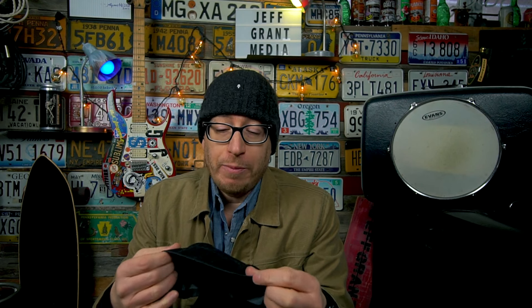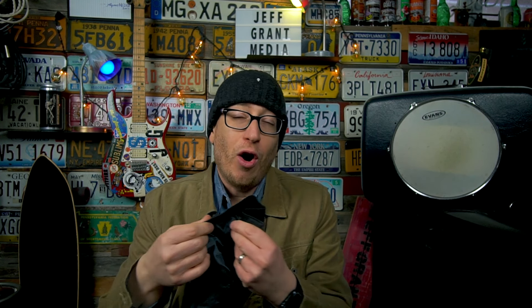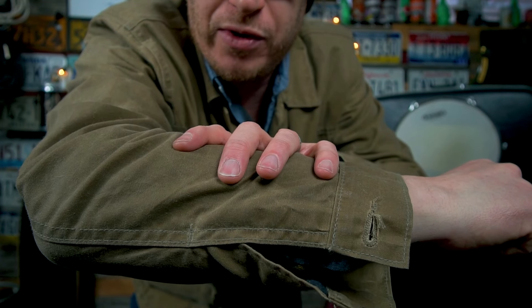I was very skeptical when I first got this whether it was even a waxed canvas. But I've since gotten the American-made waxed mill jacket from Huckberry — that's a British millerain wax canvas, and it also has a dry feeling to it. So I no longer doubt that this is a waxed material; it's just not a very good material, period. Whatever they waxed it with just completely sucked the wax in, and it was only very lightly waxed. I'm now aware there are dry waxed canvases as opposed to the more wet waxed canvas we generally see on jackets.